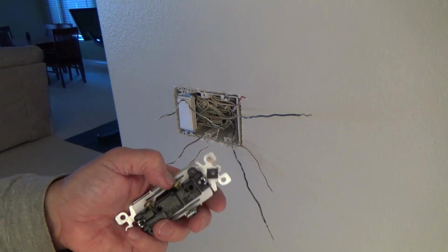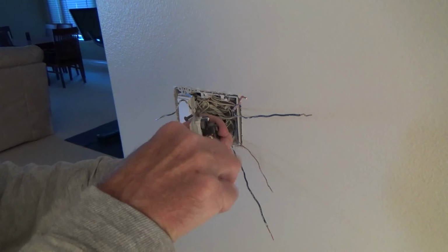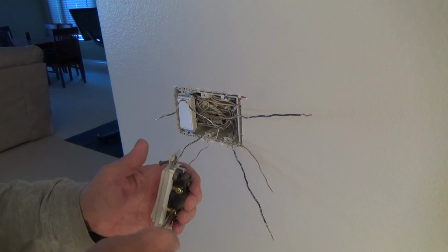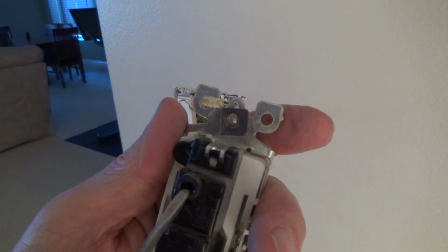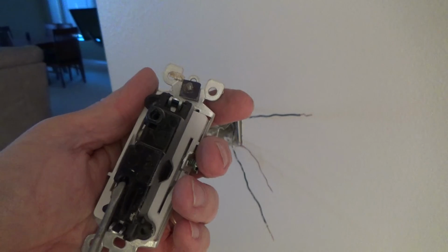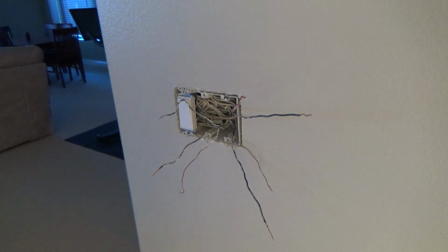And they didn't use these side screws. So for a little bit of extra room, I'm just going to tighten these up, just to get them out of the way. Now sometimes when you take these out of the back, they'll get loose for next time. You see, here's the hole. Here's the little slot underneath that I put the screwdriver in. Okay, so when you put your wires back in, make sure you don't miss the hole and try to stick it in down here. I've seen somebody do that before. And it really didn't work.